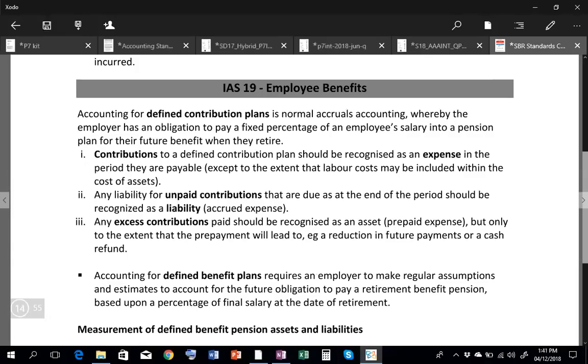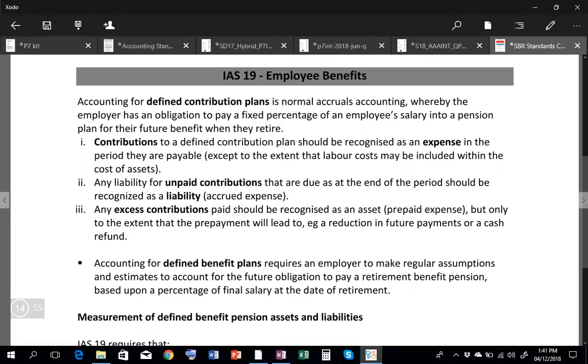Then comes IAS 19, and again I am expecting this standard in the current exam. IAS 19 employee benefits. The examiner can give you some calculation, which I'll be discussing in a while. There are four things the standard describes. The first thing is short-term benefits, but that is quite simple. There's no need to know something big about that. Salaries, benefits, bonuses should be expensed in the current year.